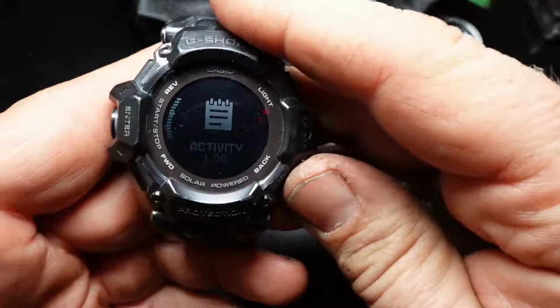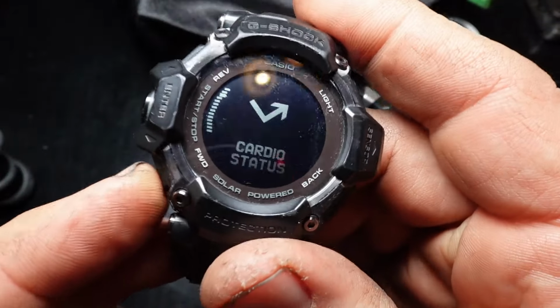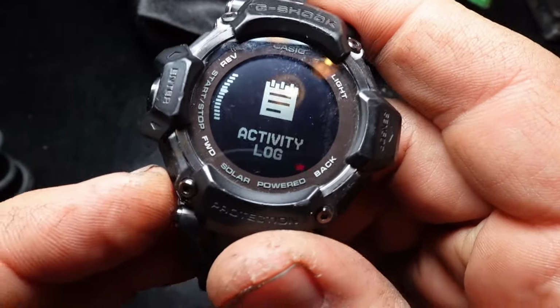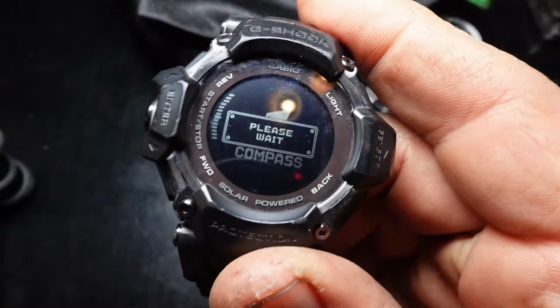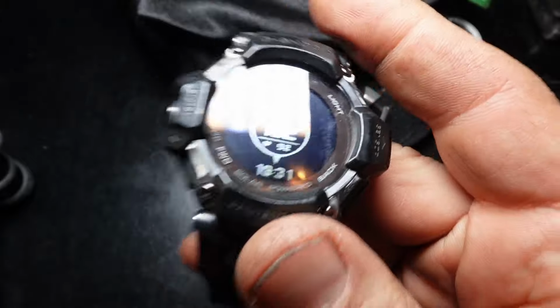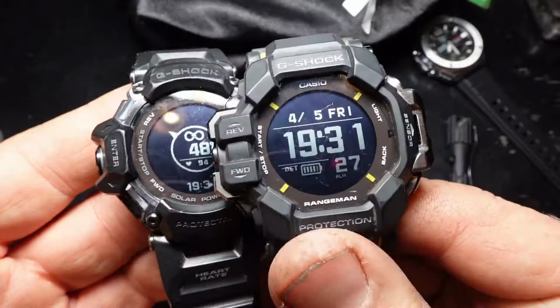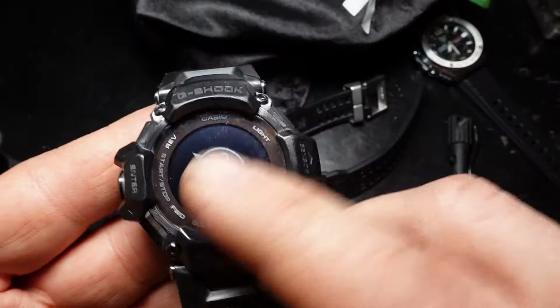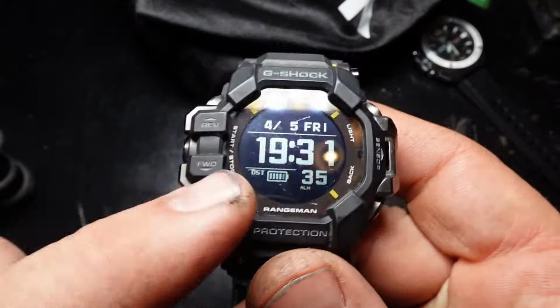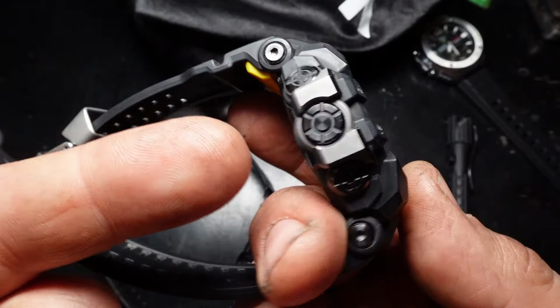Even though lag to me would be like when you press the button and it would say, please wait, right? So if I select the compass, it says, please wait, because it has to boot up the compass and find the magnetic field, okay? So that's why it was so confusing. Someone asked me point blank in the comments, do I find the buttons laggy? And I was thinking of that please wait screen. And I was like, yeah, just on compass. But now that I've showed you how there's a delay, we'll call that lag and we'll talk about its problem.